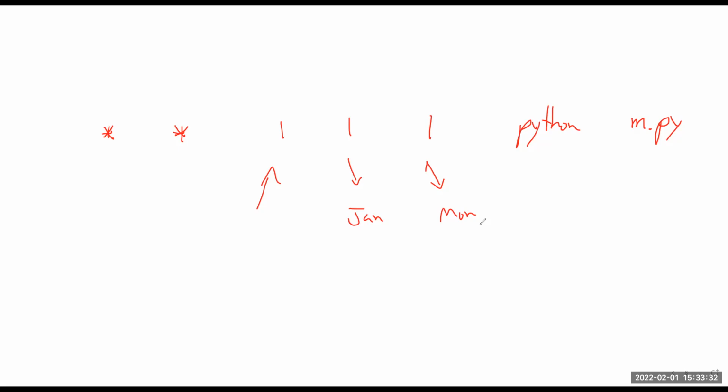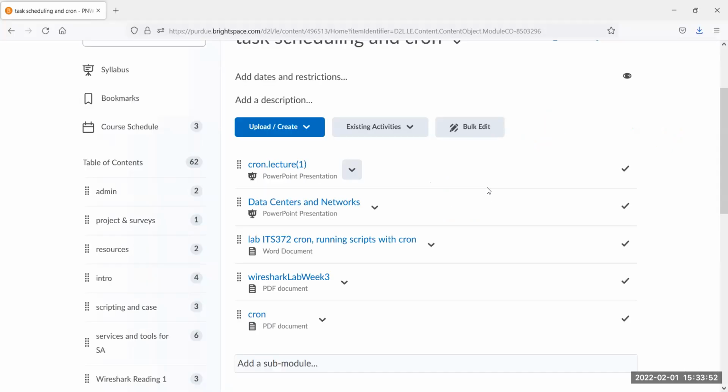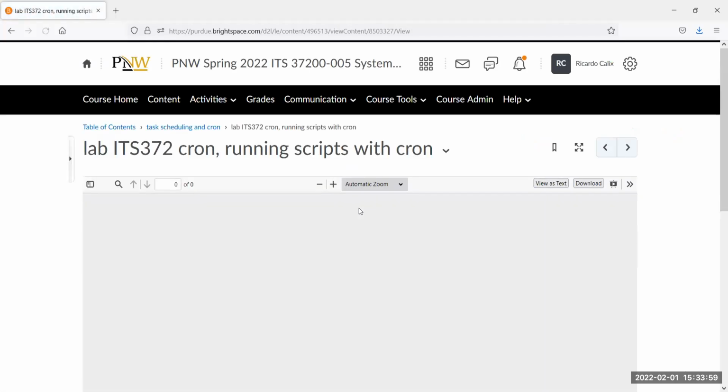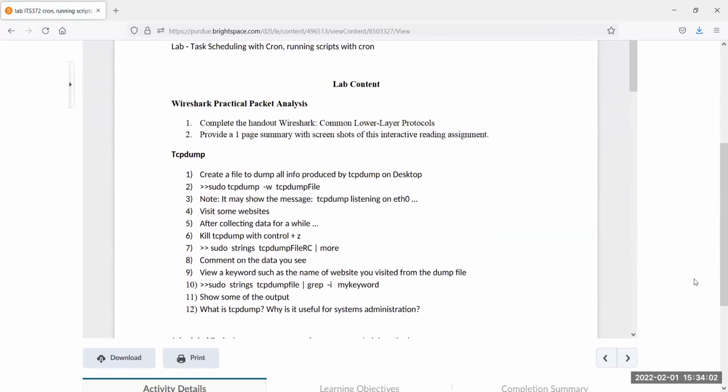So now, actually, that's a good lead in to the lab. All right, so let's take a look at the lab. We still have 7 minutes. So I'm going to go over here to the homework for this week, right? So let's take a look at the Word document. And here it is. I already closed the VM. Oh, no, it's closed. Let me start it.